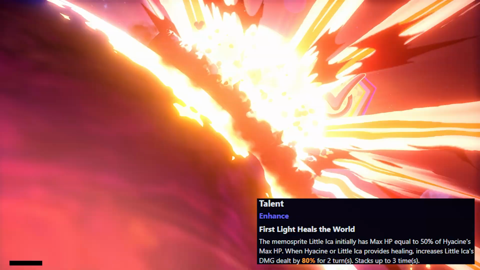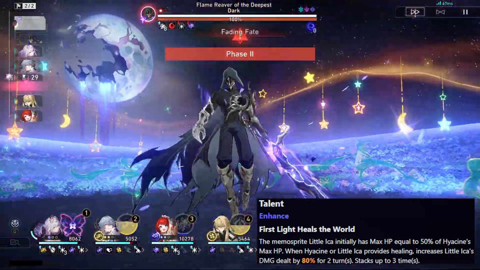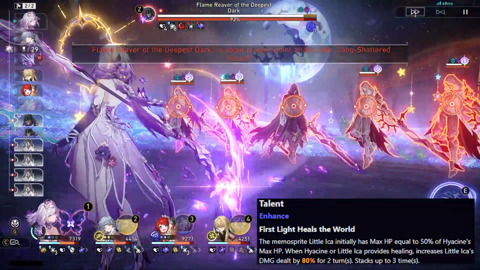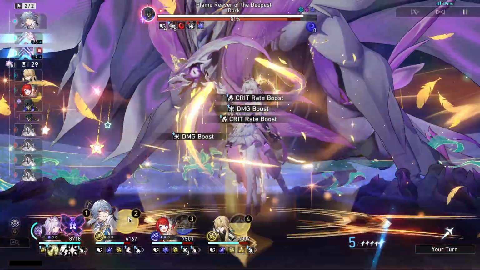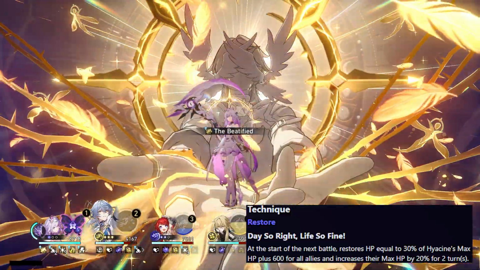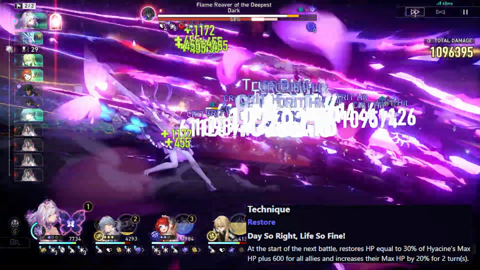For talent, the Memosprite Little Ika initially has max HP equal to 50% of Hyacine's max HP. When Hyacine or Ika provides healing, increases Ika's damage dealt by 80% for 2 turns and stacks up to 3 times. The technique: at the start of the next battle, restores HP equal to 30% of Hyacine's max HP plus 600 for all allies and increases their max HP by 20% for 2 turns.